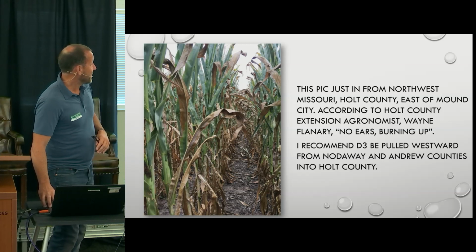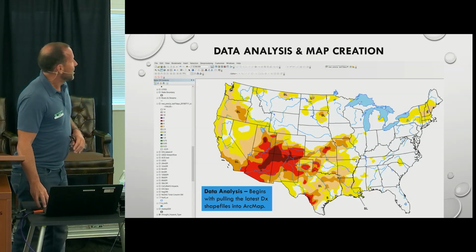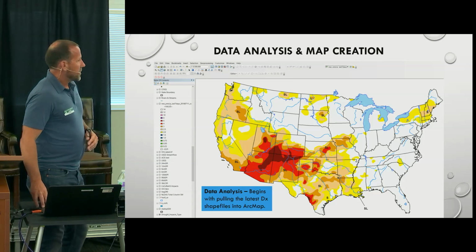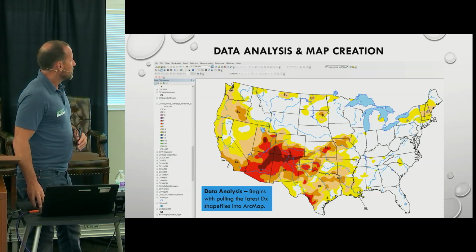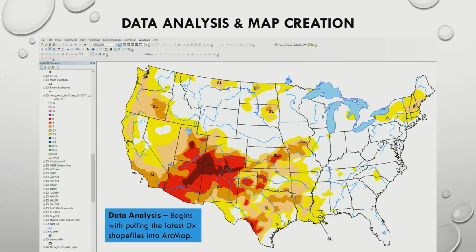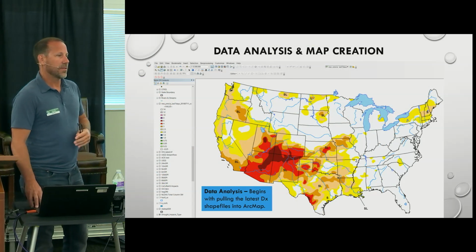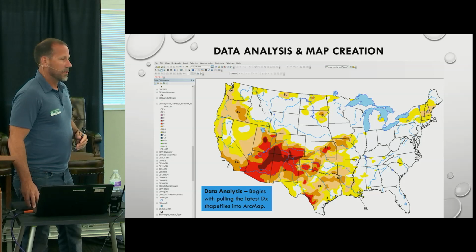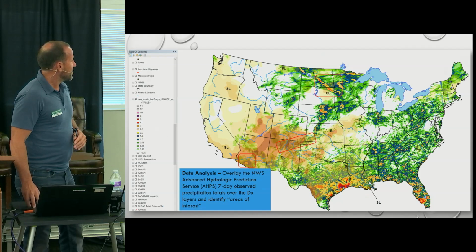And I've got like 8 minutes, so I'm gonna whiz through these. The data analysis process, as I mentioned, is done in GIS and ArcMap. We're fortunate to have most of the data layers available to us, that we can pull them in. So basically, we've pulled in the drought layers here. That's kind of the first thing we do. And this is just my approach. The other 10 authors, we each have our own way of going about doing the assessments. They're all kind of similar, but this is mine.